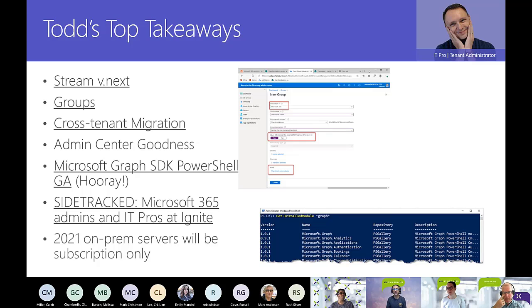Like Julie, I'm a big fan of the Graph and the Microsoft Graph SDK PowerShell, which is just the Graph PowerShell. I don't know why they've got SDK in there, but it's just the Graph PowerShell. That has hit general availability, so it's at version 1.01 now. I'm really excited about that because everything's going into the Graph, and so that's good. It's a little rough for those of you that have played with PowerShell before. It takes some getting used to. It adds like 80 modules. It's kind of cumbersome, but it does start getting us access to all that great information that's in Graph and doing the things that are in Graph.